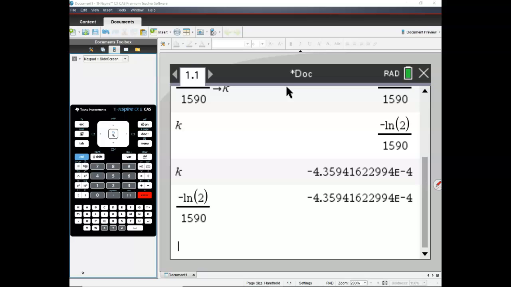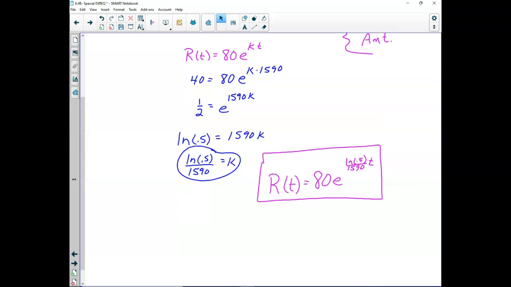And see, in calculus, we always round to 3 decimal places, right? Well, if I did that in this particular case, because this is scientific notation, I would say 1, 2, 3, 4. There's my decimal point, 0, 0, 0, 4. I couldn't even round that. This is why you're going to want to leave the exact value in there when you're using it, because we need the decimals. So what we did is we stored that in k. So now we have that value in there.